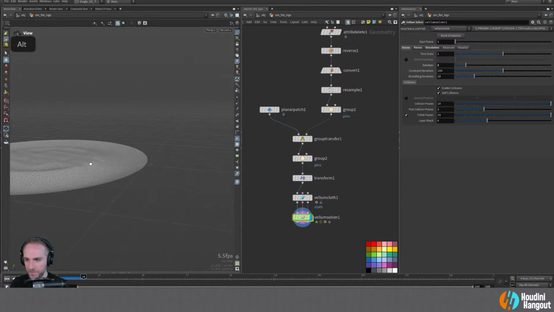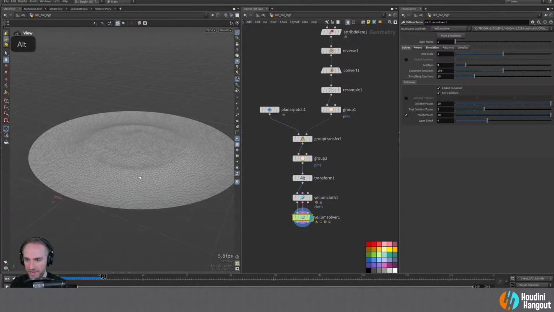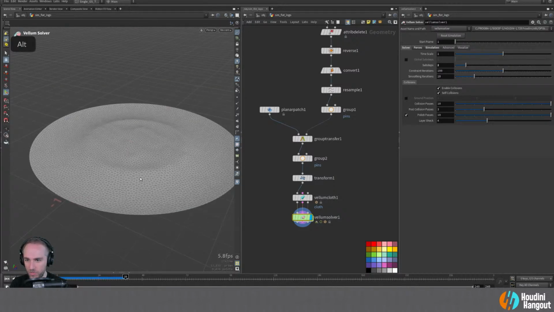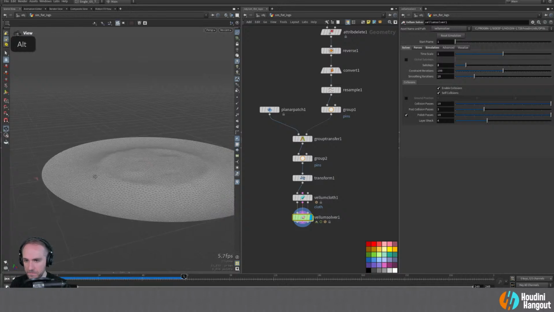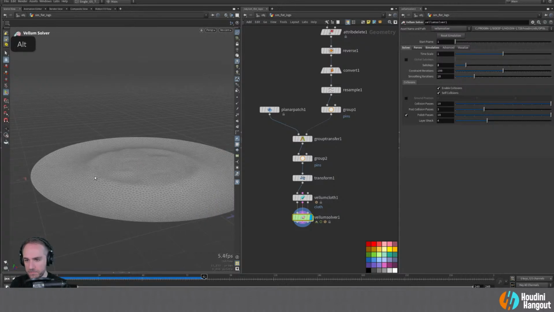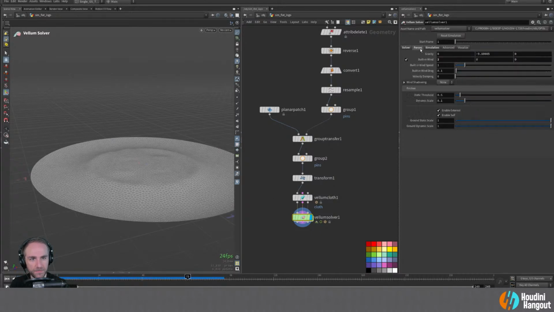And sure enough, we've got everything pinned down and working the way we would want it to. I've got my time enabled here, and there's our cloth doing its thing. So that's good. We've got that working. Now, I'm not really seeing any wind effects here, so let's see if we can crank this up a little bit more, see if we'll see anything happening here at all.